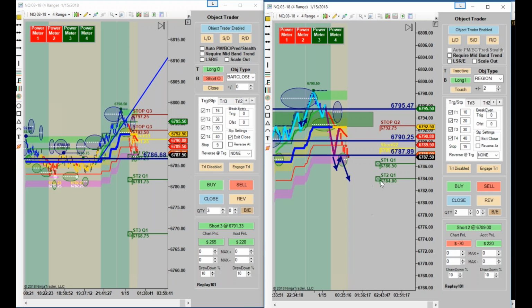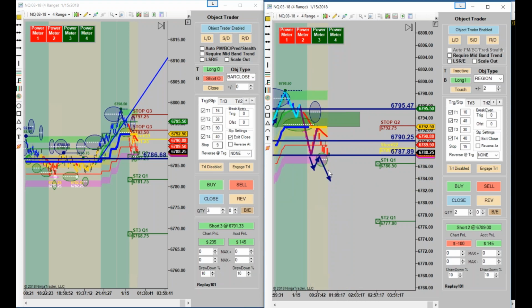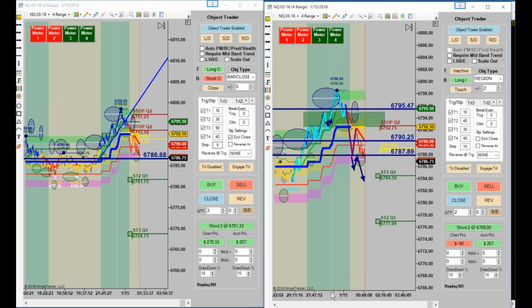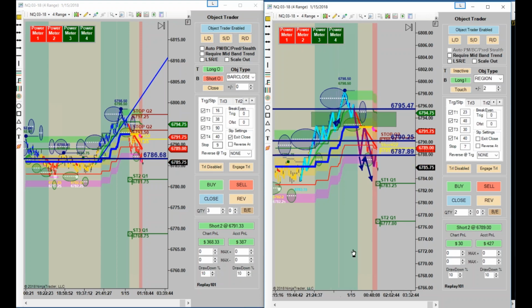And I'm going to move this target out of the way. Okay, like so. And then we're going to see if we can get a kiss trade. Okay, let's speed this up and see if we can get a kiss trade. By the way, I'd probably move that target even as we speak because it looks like it's heading down pretty good. There's a little swing right there. And I'd bring my stop down.